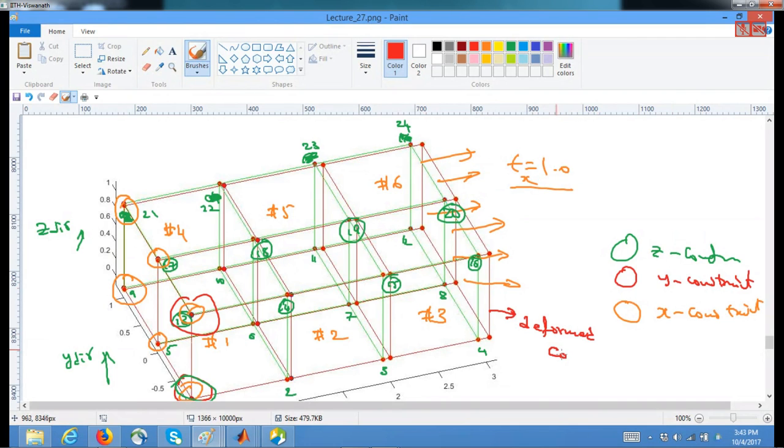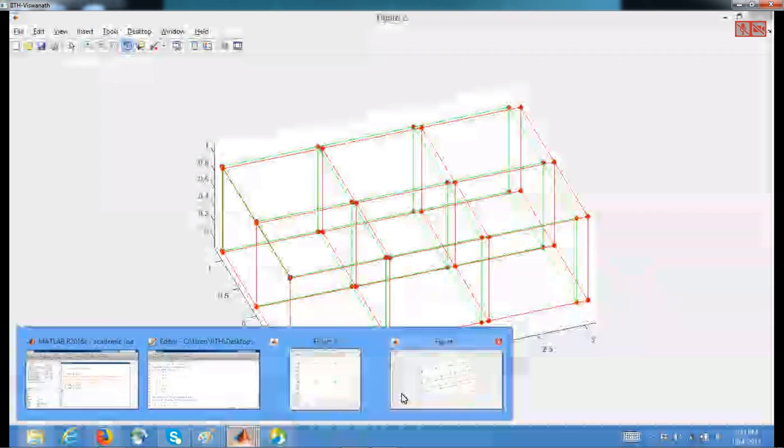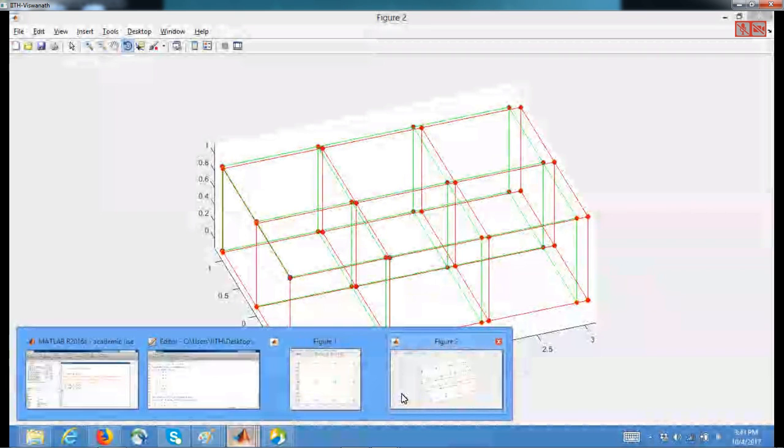So with this, we have shown 1D, 2D, as well as 3D codes. Next time I still have to show some elastodynamics as well as mode shape problems, but I haven't given you the theory. So in the next class, I will cover those two, and then I will show you a couple of codes. So if you have any questions, please stop me and ask.